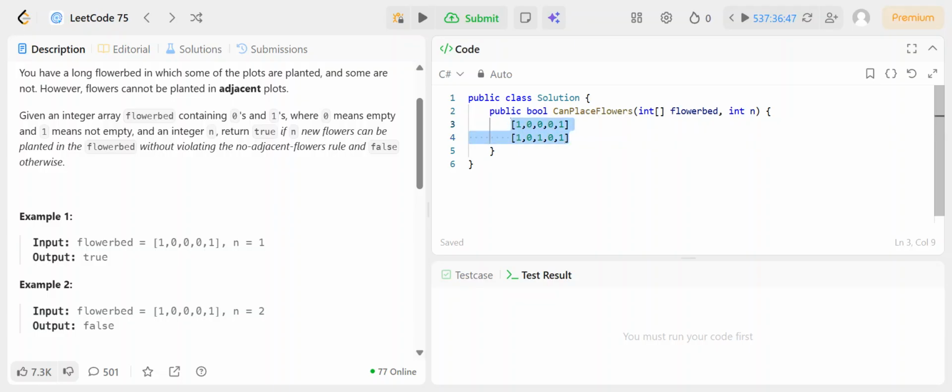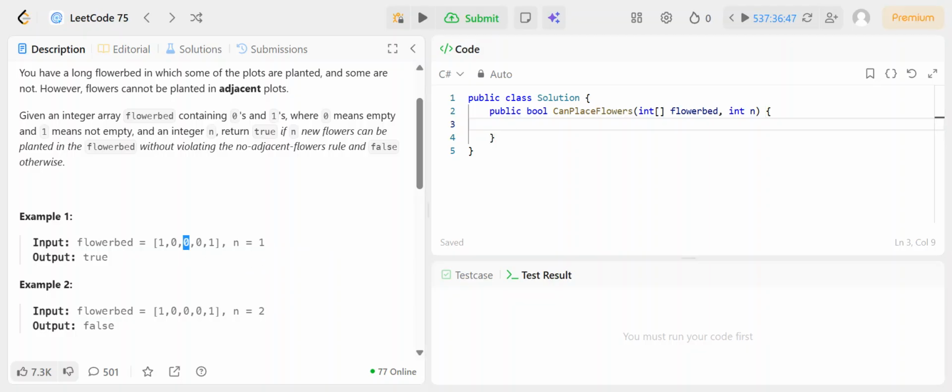So here we are going to follow a particular pattern where we find the left and right of the current position, and we check if that position equals 0 or not. If we are sure that the current position we are focusing on is 0, and left and right are also zeros, then we can proceed. That is the main logic here. Without any ado, let's jump into the solution.